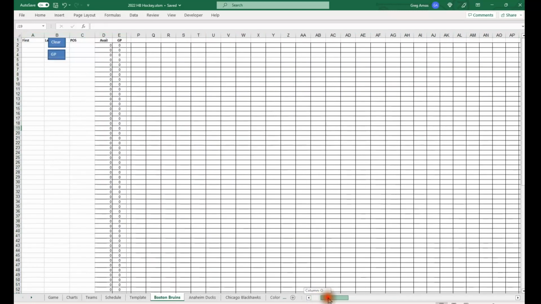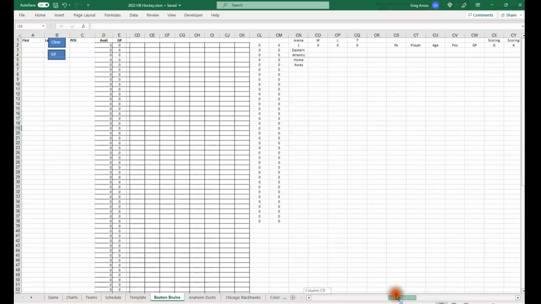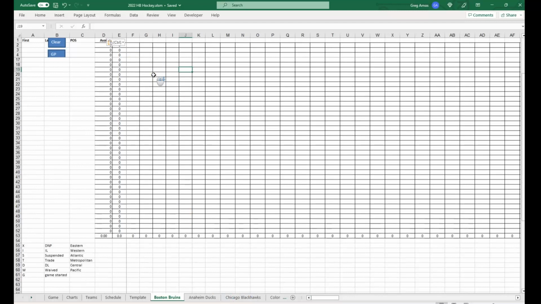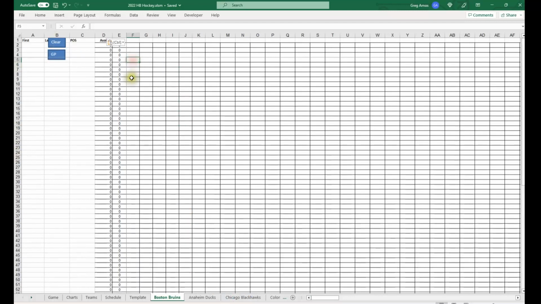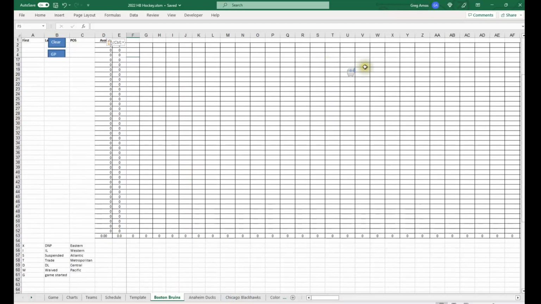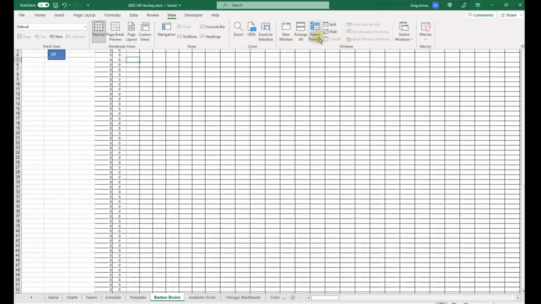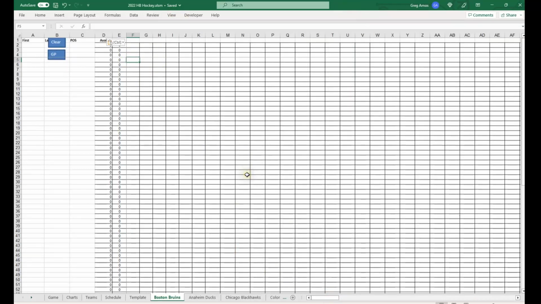As you see, we have a blank Boston page. The other thing I do is I like to be able to hide the top and bottom rows, because it helps me keep my headers up top, and mostly I need them when I'm over here. It also helps me keep the names where I can see them. So I hit View, Freeze Panes, and the top line will say Freeze Panes until you freeze them, and then it says Unfreeze Panes. So that's what I do.